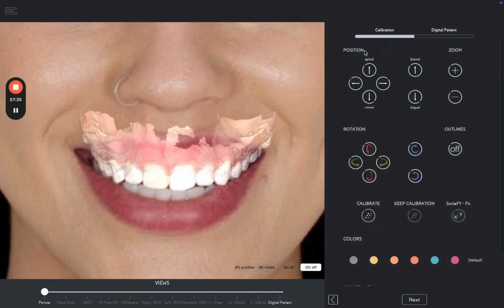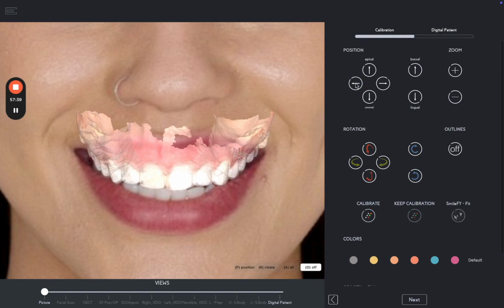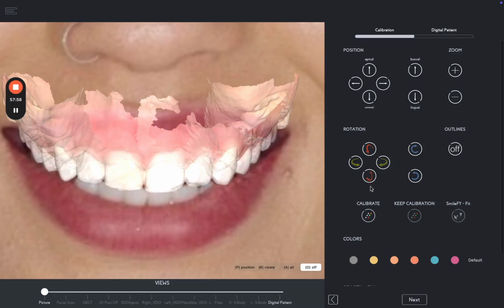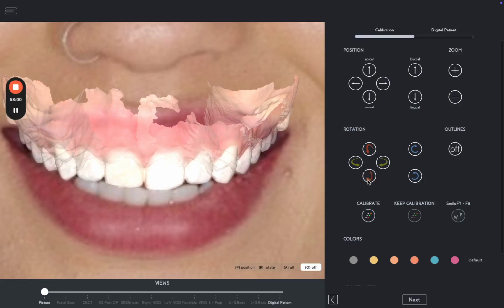So here on the top we have position, and you can bring the intraoral scan a little bit more to the patient's right side, and with the rotation we're going to bring it back towards the midline. And last but not least, I can still see the incisal edges of the posterior teeth, and I'm going to bring it down and rotate up with the rotation arrows.